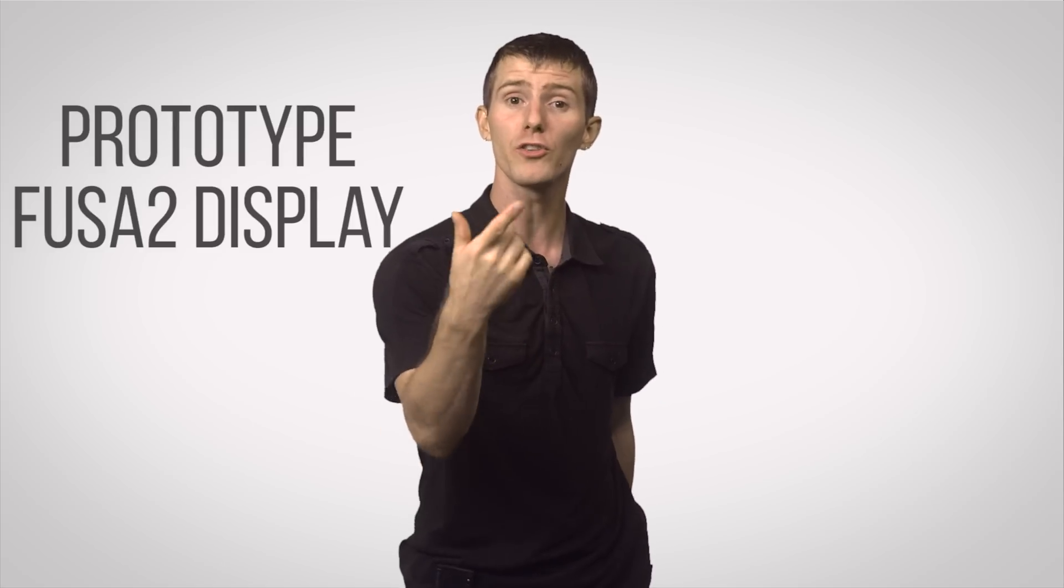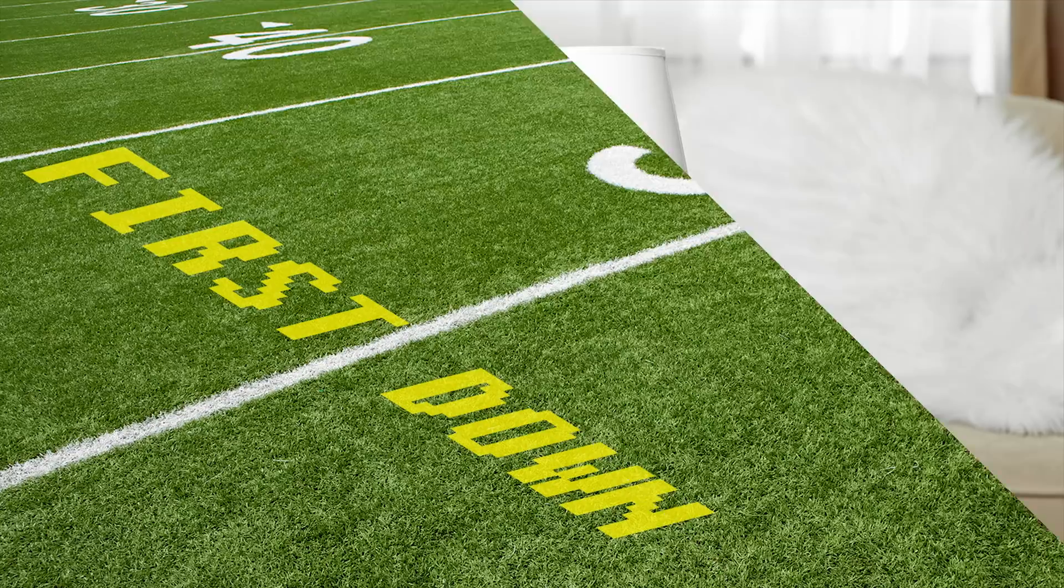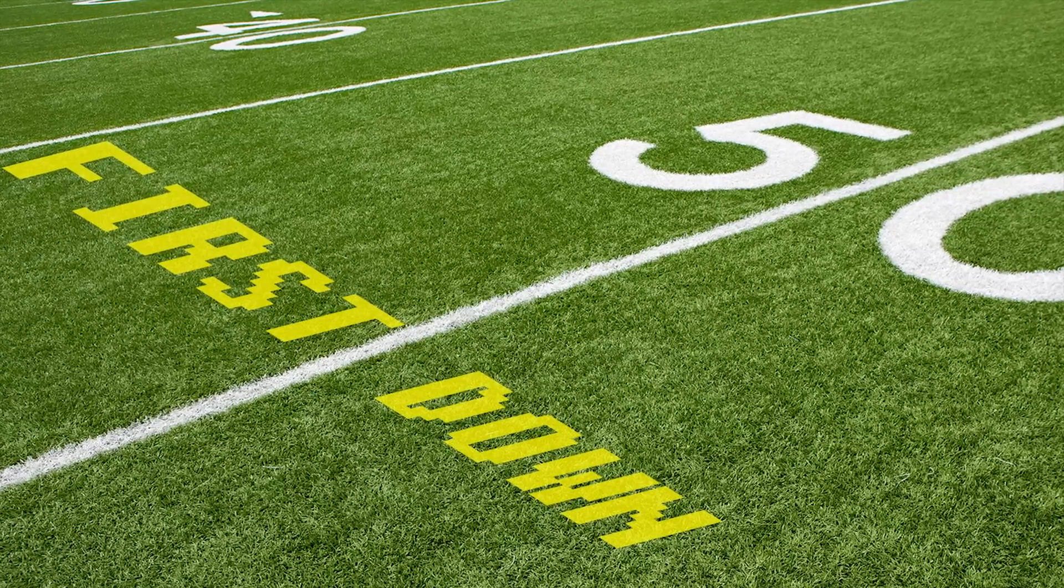For instance, the prototype FUSA 2 display from Japan is made of optical fibers, making it feel furry. And aside from making your dog jealous because you couldn't stop petting your new phone, it could have applications in interior design, marketing... Imagine a football field made of these fibers that could change the appearance or detect exactly where the receiver's feet were when he fell out of bounds.